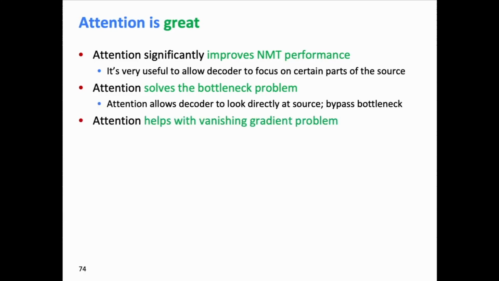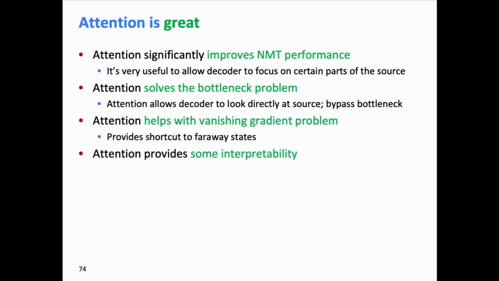Another great thing about attention is that it helps with the vanishing gradient problem, especially if your sentences are quite long. The reason why attention helps is because you have these direct connections between the decoder and the encoder, over many time steps. So it's like a shortcut connection, and just as we learned last time about skip connections being useful for reducing vanishing gradient, here it's the same notion. We have these long distance direct connections that help the gradients flow better.